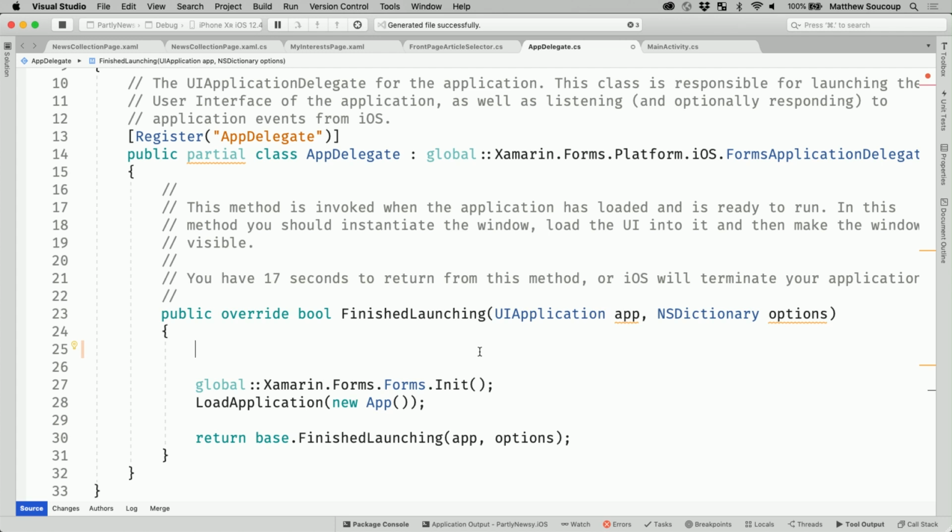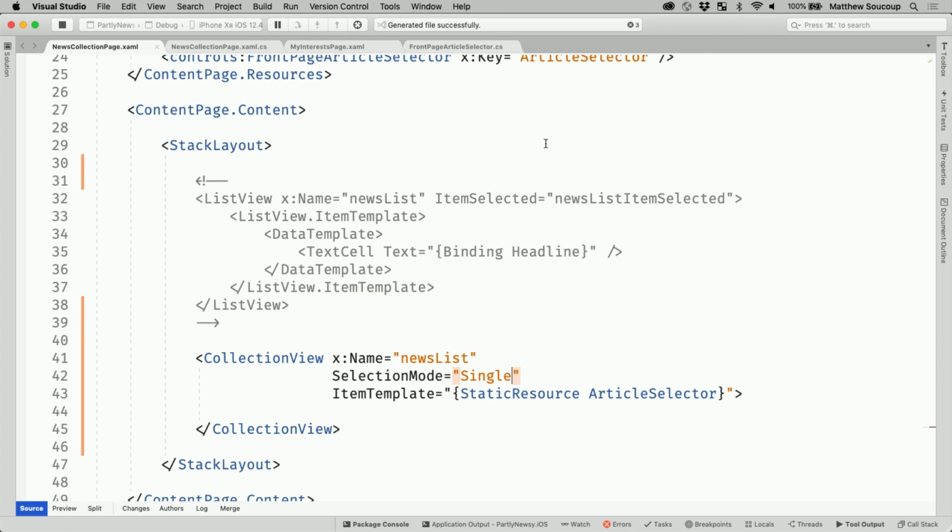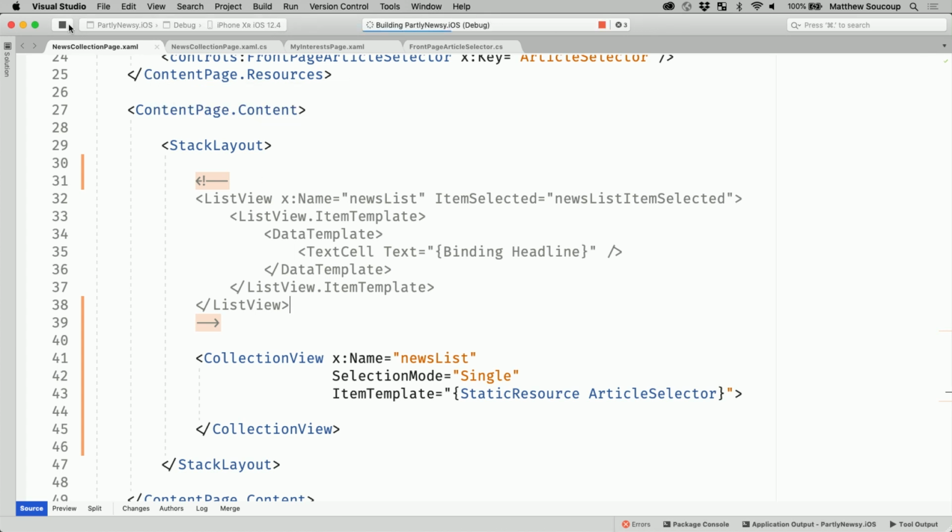The feature flag looks like this. I want to add that to my AppDelegate and to my MainActivity, so it runs before the Xamarin.Forms Init function. It's just telling it, hey, I'm going to be using the CollectionView. All right, that's all I needed to change to go from the ListView to the CollectionView. So let's see this run.